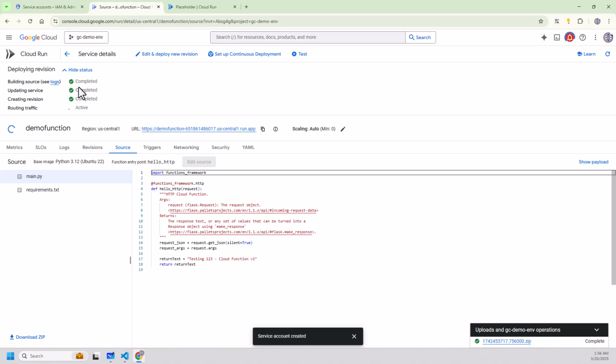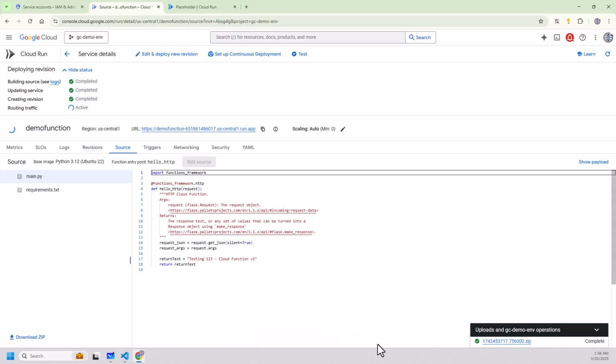So on a new project, it'll say, hey, you need to enable the Cloud Build API. And now Google is using Cloud Build under the hood to create the container that's actually been deployed here. But we just worry about code. So this is great if you're not yet ready to build Docker containers, or you're doing something simple. You just need some simple code to do some stuff. And so it's deploying out our new code.